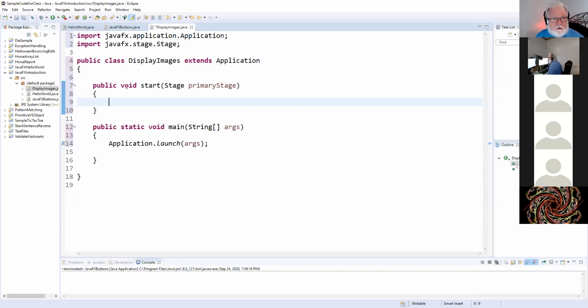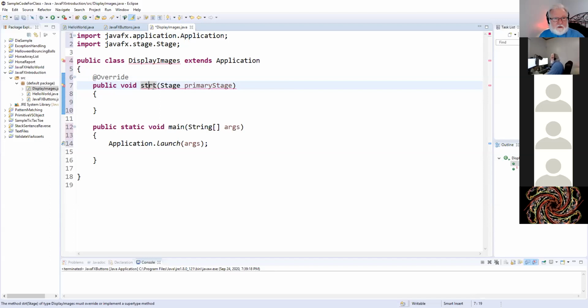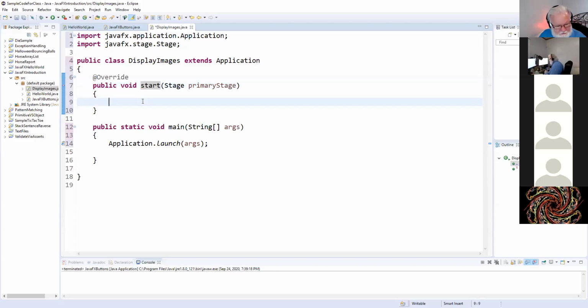But what the override would catch, let's see if I can get this to show to you, because it's worth knowing what this thing does. Okay, I put that in there, everything's fine, but what if I accidentally misspell start? Override catches that. And it says, look, that's nothing I'm expecting. And I'm going, okay, well, it's supposed to be overriding. Well, it didn't. Oh my goodness, I misspelled it. And y'all see me type, so you know to me this is important. Okay. All right. So anyway, that's override. That's what it does for you.